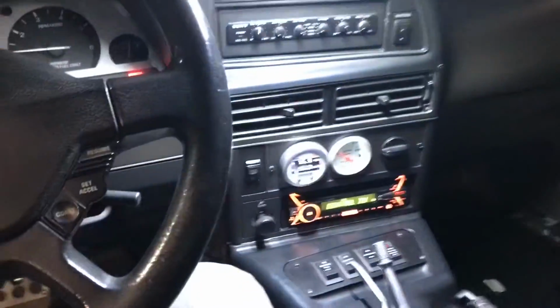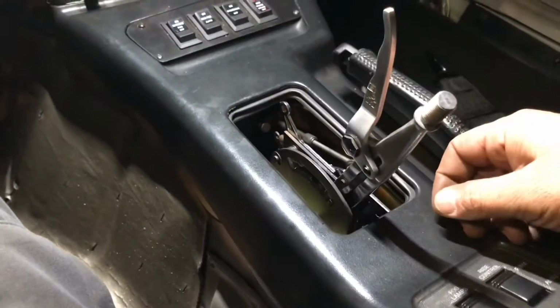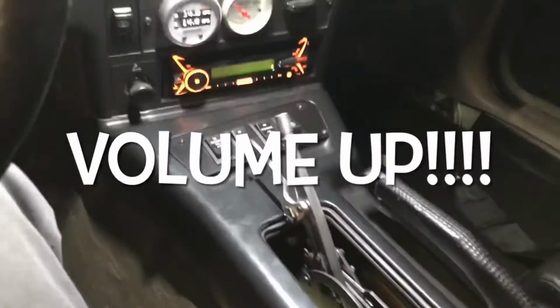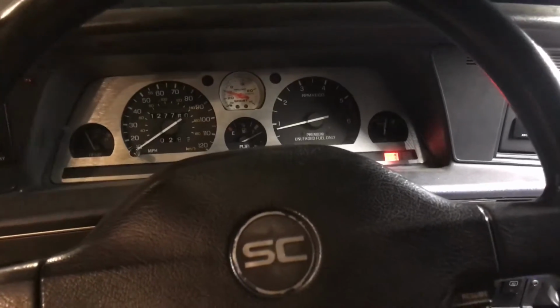All right, check it out. All right, we're gonna go. I don't have a handle yet, but that's fine. Park. There's reverse. Yep, she rolls. Neutral. Not rolling, that's good. Drive. Yep, she rolls. Then we got 2, 1. Let's do a trans brake. Not rolling. Good. Let off the trans brake. All right, we're good. And why the heck not do a 2-step? Yeah, we're good. Yeah, buddy.